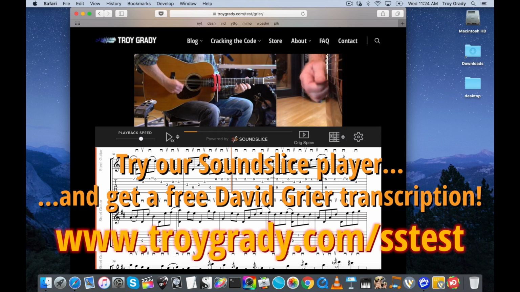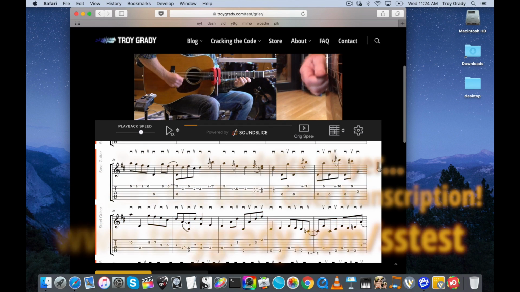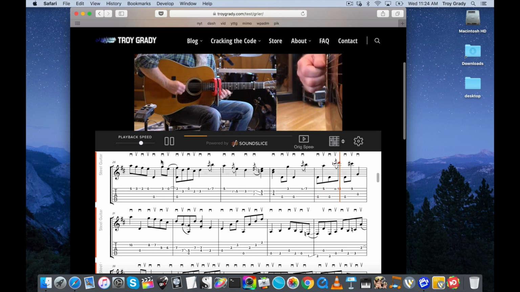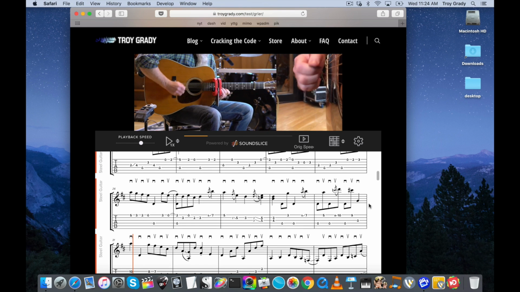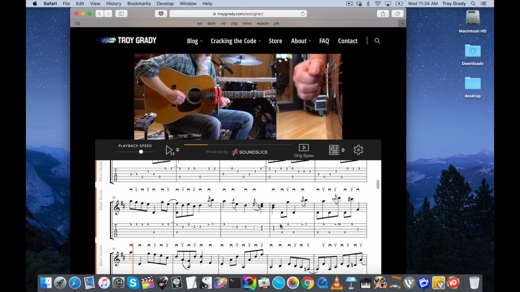And right away, it's so much easier to find moments in here that you might want to look at in more detail. For example, like check out this right here. You can see in this section here, I don't know if we've got the mouse here, but this bar here, if I click here, that is kind of the David Grier trademark outside string skipping that he's sort of famous for. He does this incredibly virtuosic bouncing between the bass strings and the treble strings. And right away, you know exactly where it is.